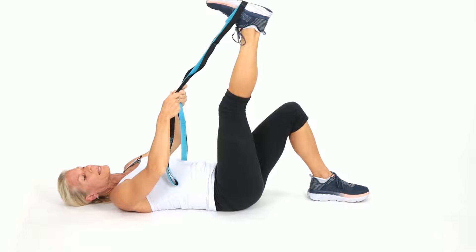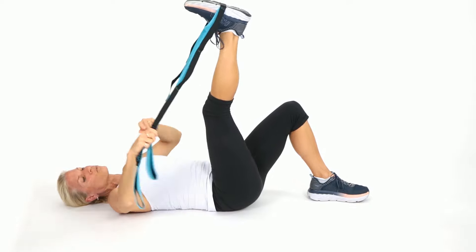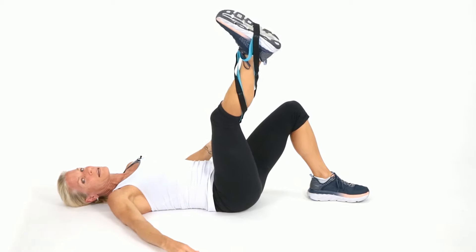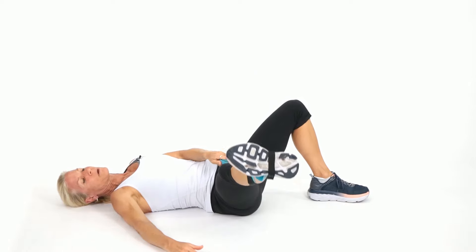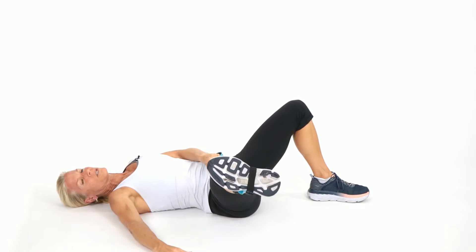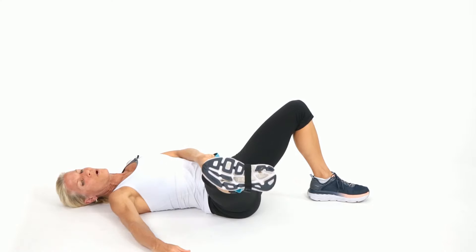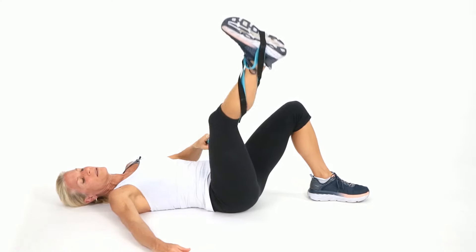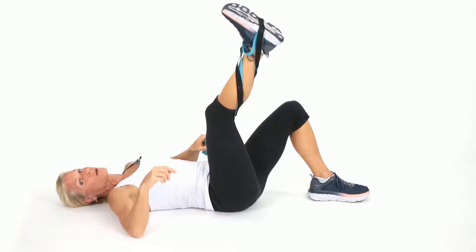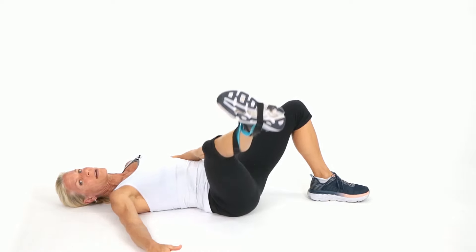Take the strap to the right side of the right leg and wrap it — it's going to support the knee. Hand down by your side. Bring the leg out to the side and then bring it back up. Notice the leg staying straight, just a spongy knee, and bring it down. You're going to feel this on the groin and the hip. Remember to always breathe. I'm proud of you for doing this — the hardest part is showing up. Let's do another one — bring it out to the side and then come back up.